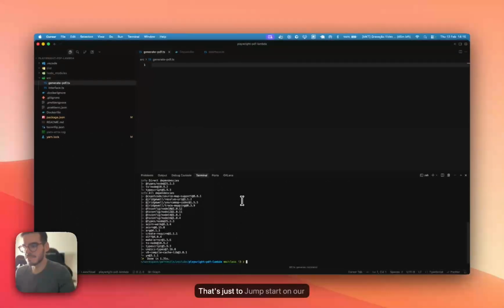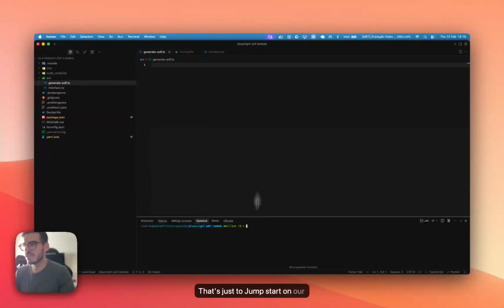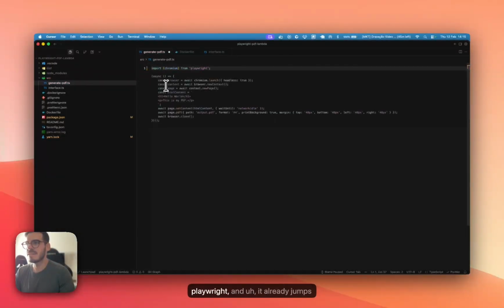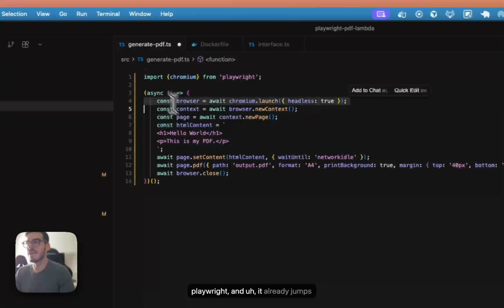That's just to jumpstart our project over here. And the first thing I'm going to do is import Chromium from Playwright, and it already comes with an autocomplete for me here.